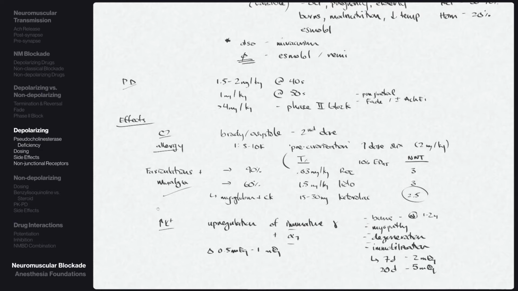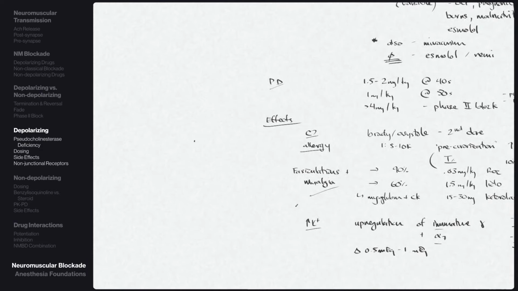So a few more effects that we'll talk about include GI, and this includes an increase in gastric pressure. And so you might think that this has an increased risk of aspiration in patients where you're giving succinylcholine, which if anything is very concerning because we often give succinylcholine specifically for an RSI because we want to intubate them as soon as possible. However, this is balanced with this increase in lower esophageal sphincter tone.